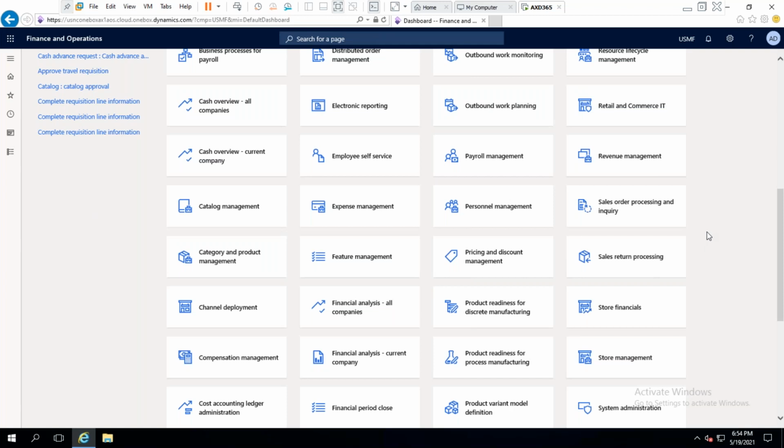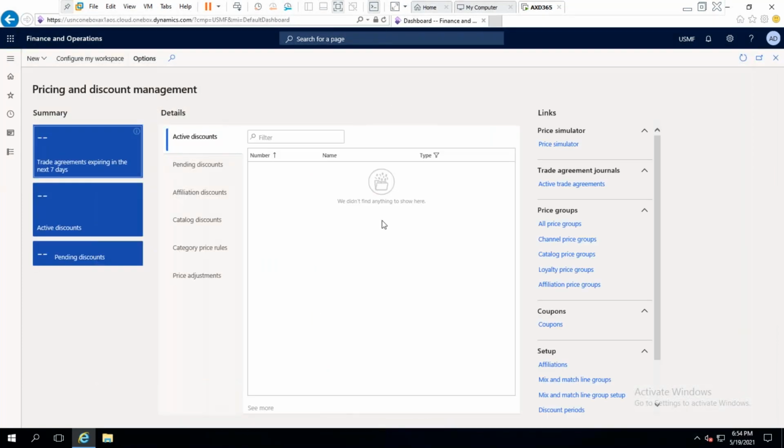If it is a normal process, suppose price and discount management, if you click here, it will open the form. You can click whatever you want. Suppose if you click trade agreement journals, it will open the form.